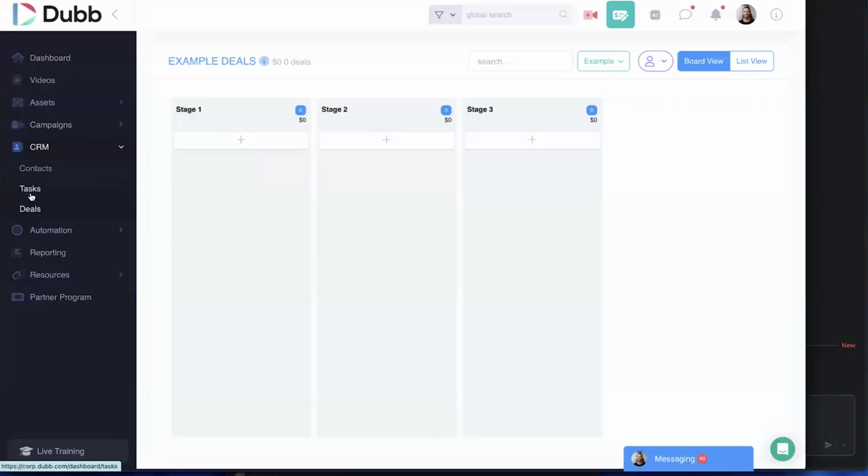The last part of the actual CRM, the rest of what I'm going to cover briefly, guys, is the marketing component. Salesforce itself doesn't actually have built-in marketing components. They don't have a marketing automation platform. They have the Salesforce Marketing Cloud you can connect, or other third-party marketing automation tools, whereas Dubb has all of this built directly inside of it.